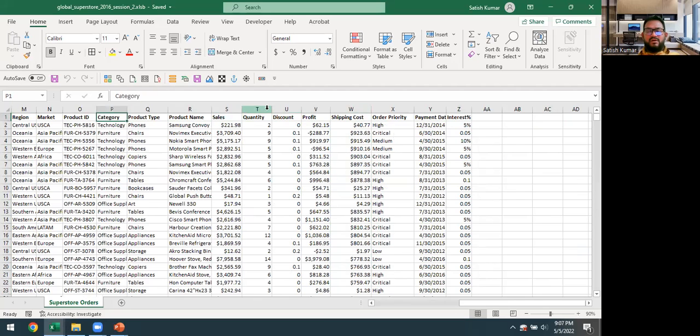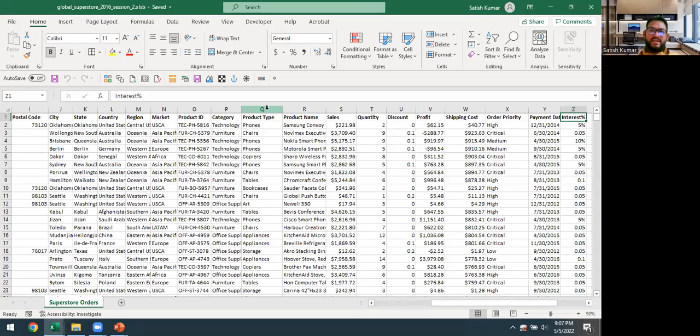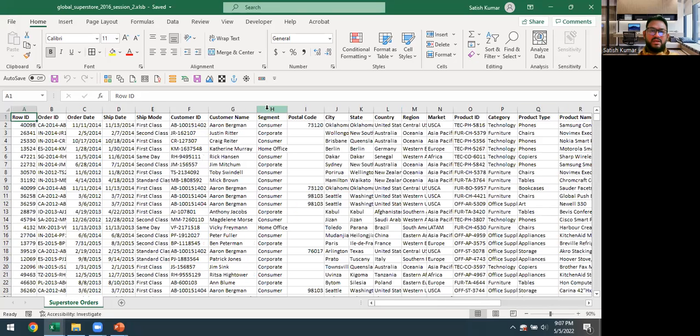If you remember, I explained this data to you, right? We covered data types in the first session, which was a trial session. There are different data types available in Excel: number data types, text data type, date data type, logical data types, and others. There are some more data types, correct?